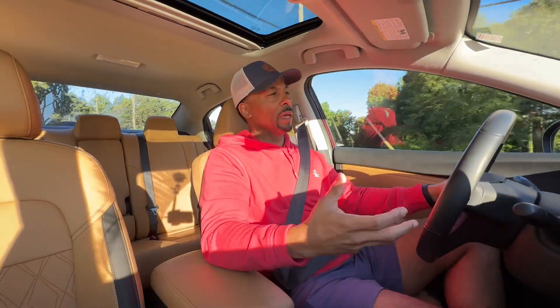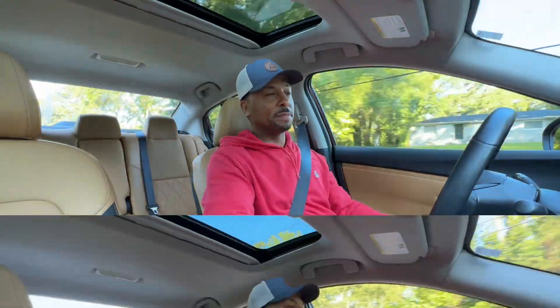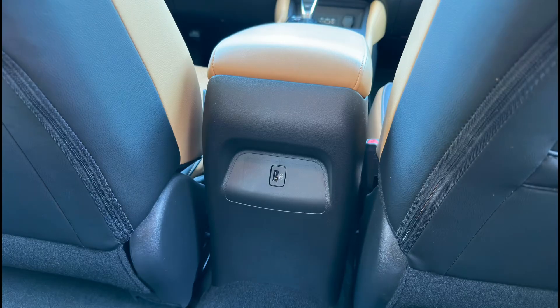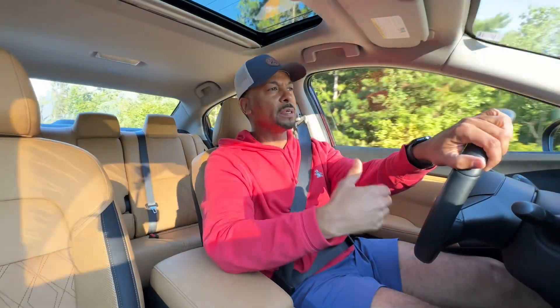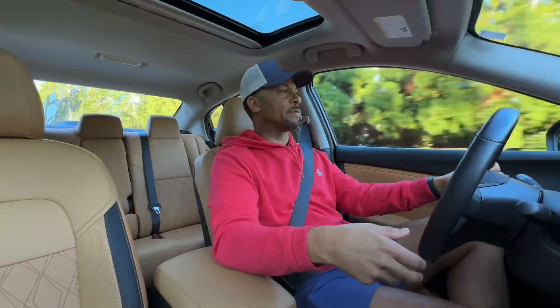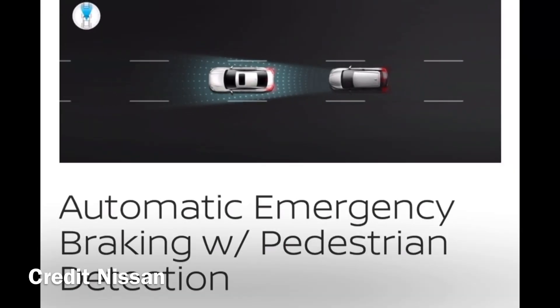There is a more advanced sports version of this Sentra that I like the looks of a lot better — it has bigger sporty wheels and a real spoiler. We don't have that model, but nothing is missing here like other compact sedans we've tested recently. There are no AC vents in the second row, but that might make it less comfortable for passengers. Nissan is known for safety — the Sentra has forward collision warning, lane departure warning, and blind spot monitoring, so you can feel comfortable and confident putting your teen in one of these.